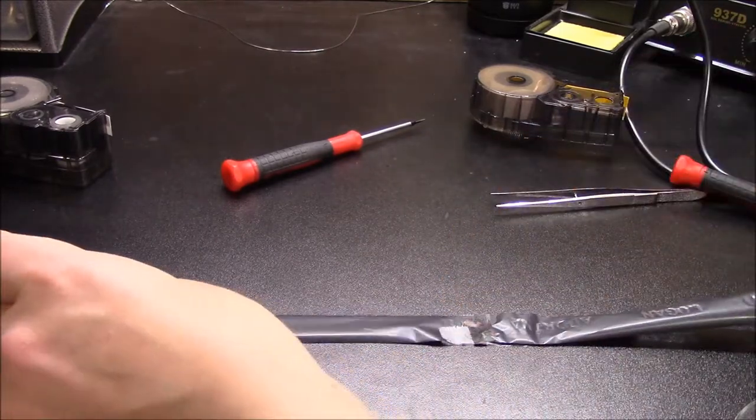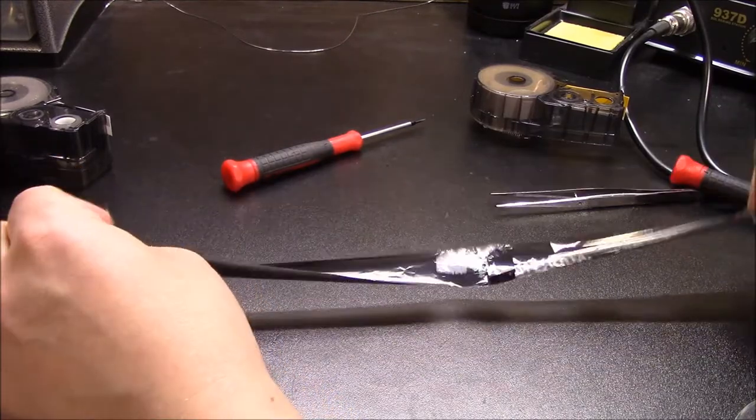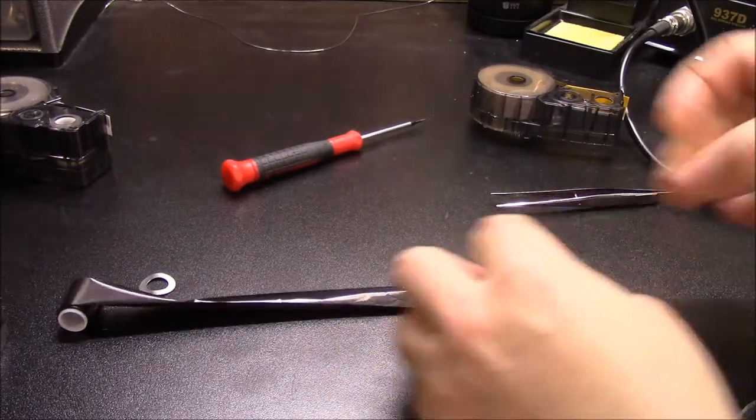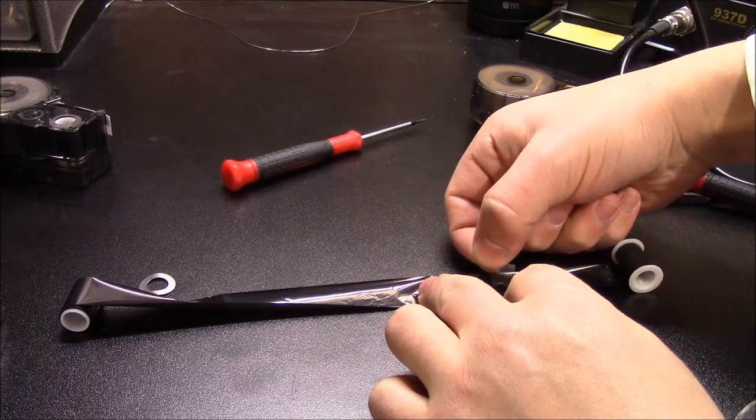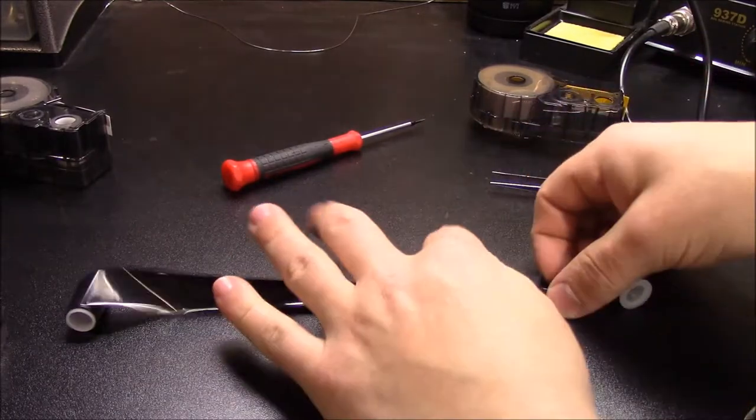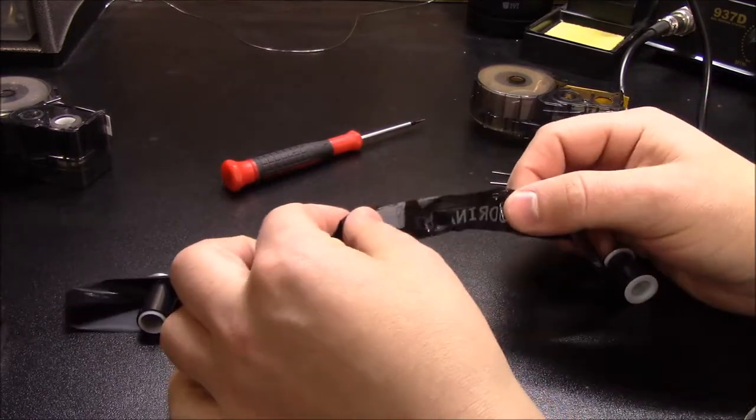All right. So there's one side. So I've taped one side together and I'll flip it over and tape it on the other side. And I'm just going to go ahead and use the same little piece of tape I tore off already. There we go. So there, it's a solid ribbon again.